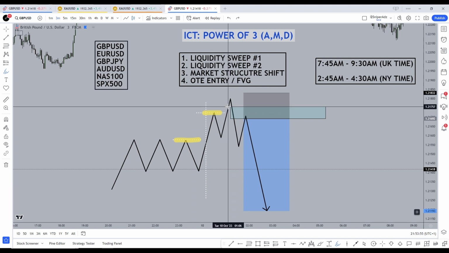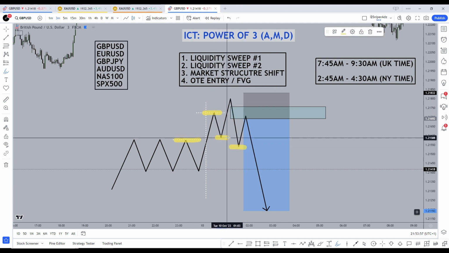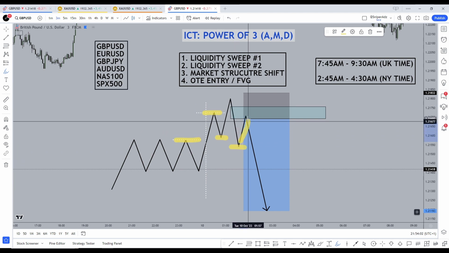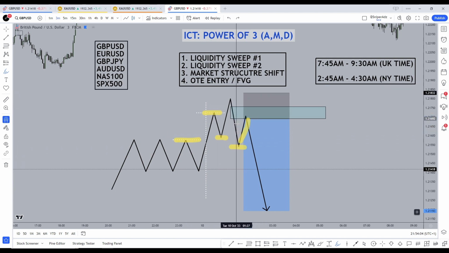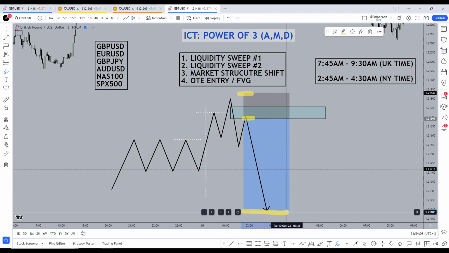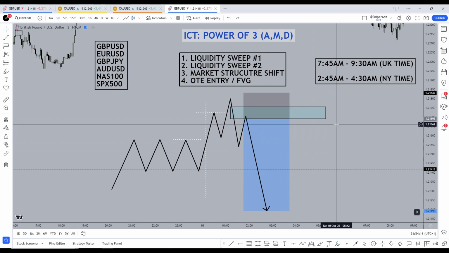So you can see here, the market has broken structure to the downside by taking out this low after it swept this high, and now all we're simply going to do is look for a very nice retracement into our FVG or OTE using Fibonacci, and then simply enter right here, stop loss above the high, targeting external levels of liquidity. So let's get straight into the first example.